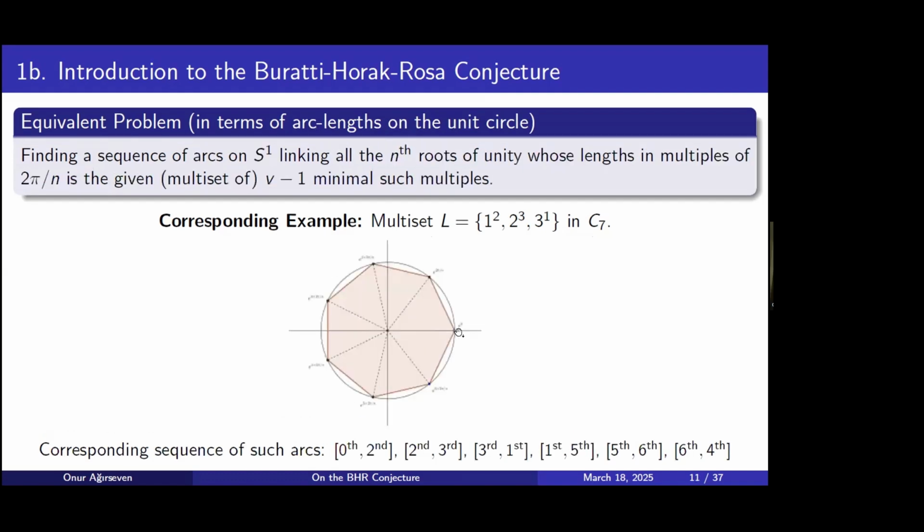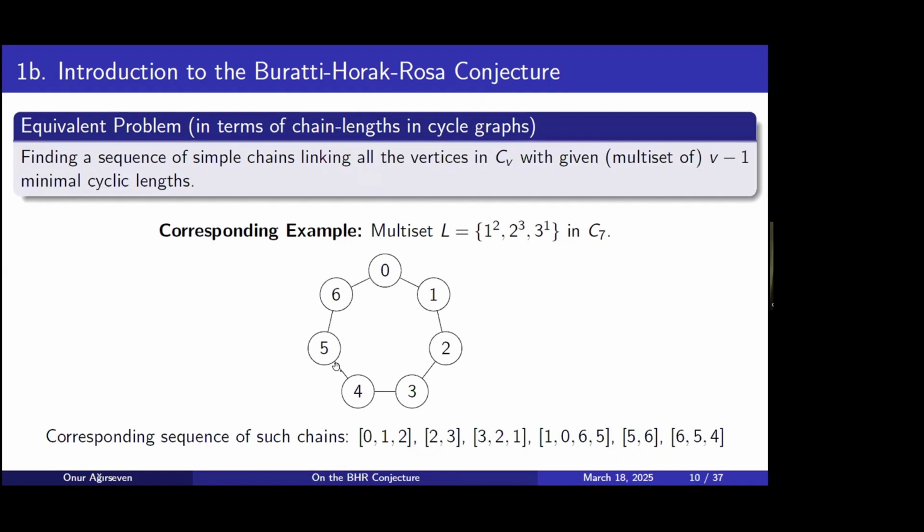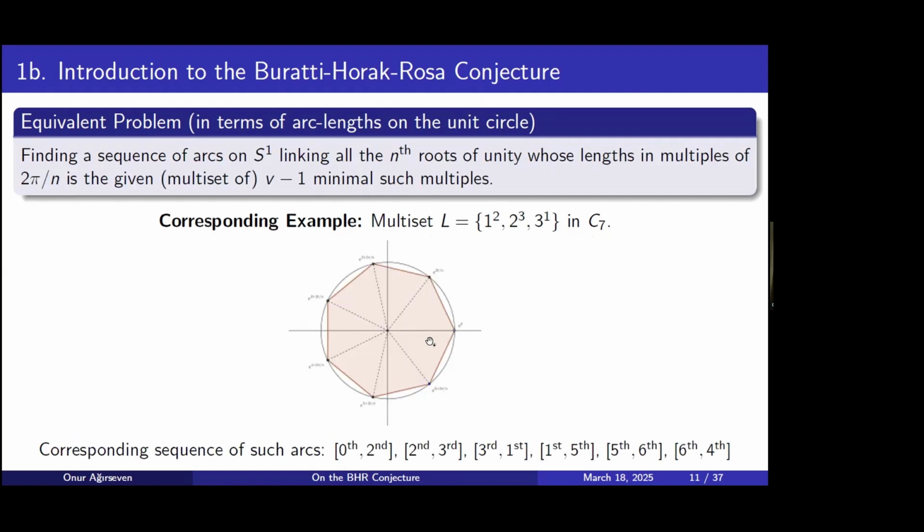I'm not only including this description because I'm aware that there are analysts in the group, so I'm paying homage by putting nth roots of unity. It's also important for something that I'll observe later. But this is directly tied to, of course, the previous photo. So instead of thinking of this as a cycle graph, think of them as the roots of unity.